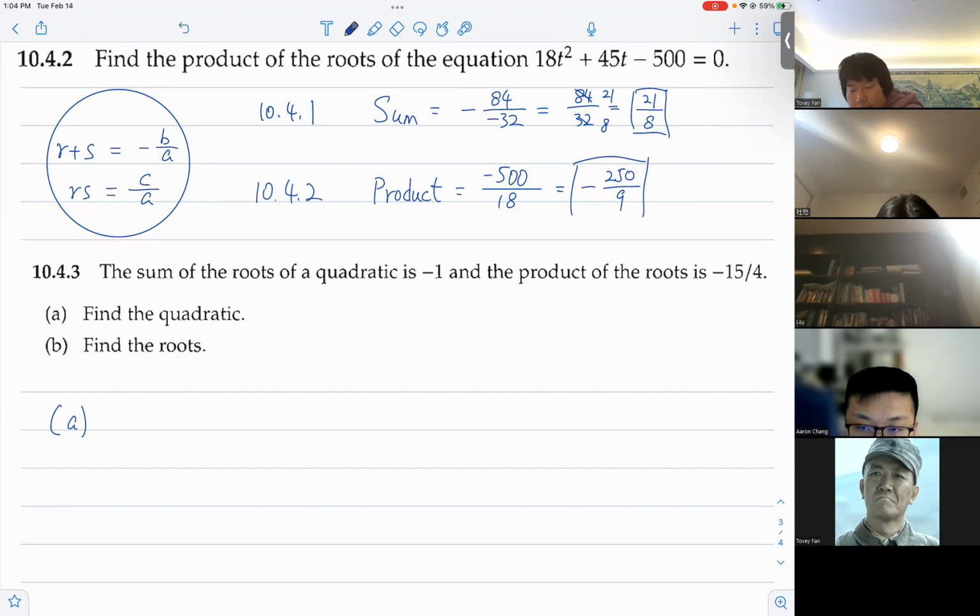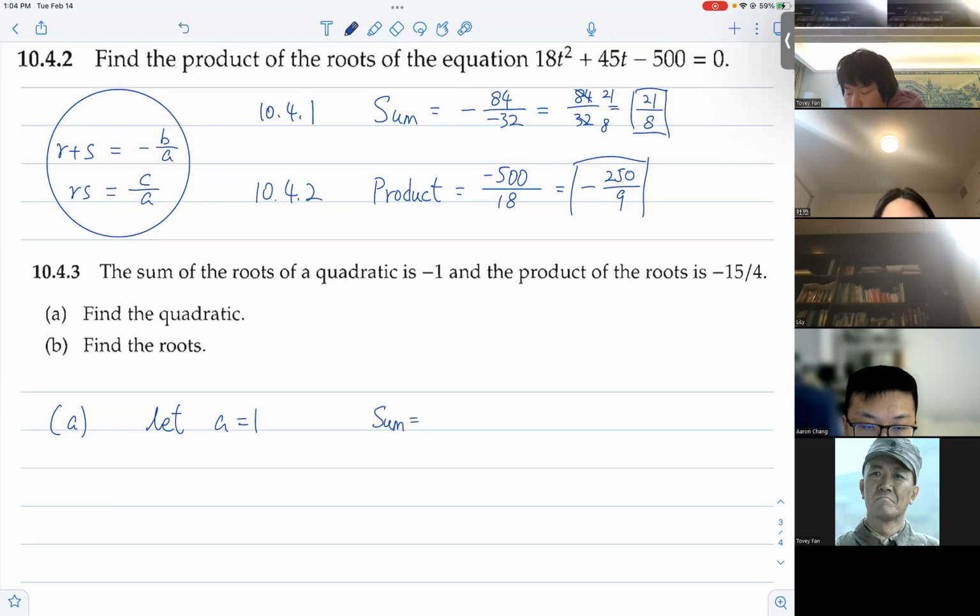So recalculate, okay? In this question, we can just set our leading coefficient to be 1, because the leading coefficient can be any number. You can always multiply by a number, right? So let A equal 1. And based on the sum of roots and product of roots, what is B?